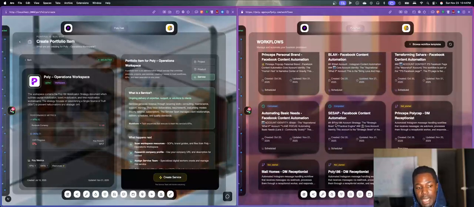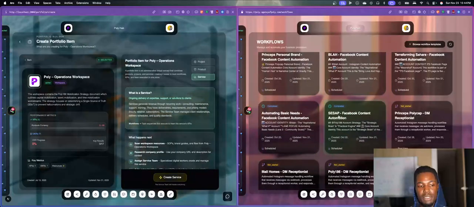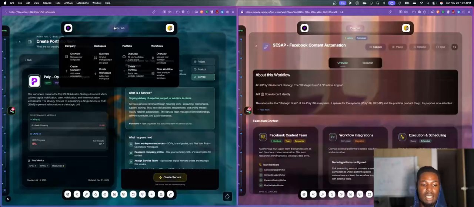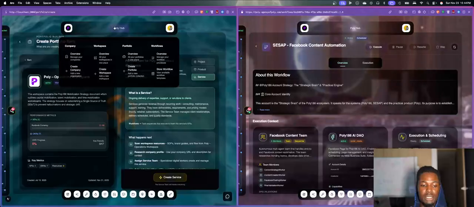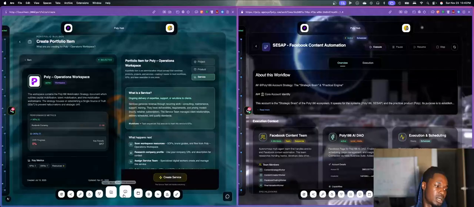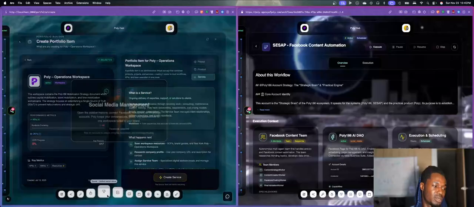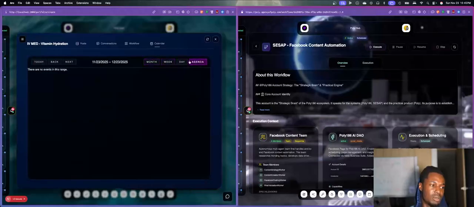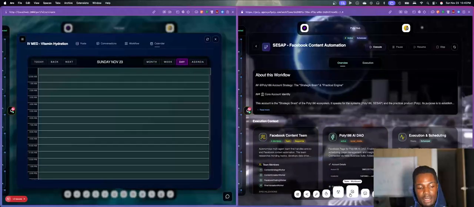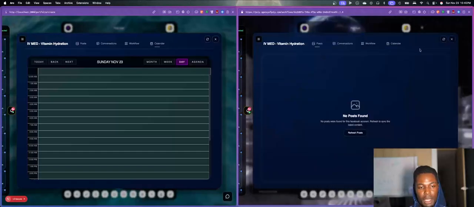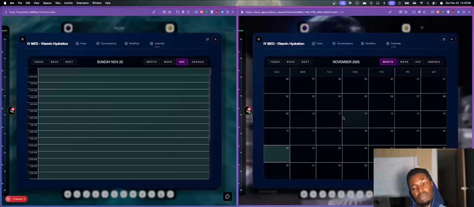One of the things that I want to add to those teams is the ability for them to define and save files as markdowns in your workspace, let's say a file that would describe your marketing strategy. Oh yeah, we added a calendar. Where's that calendar? I actually don't like it. I'm probably just going to remove it at some point in the future. But yeah, the calendar is here. Ugh, that design is terrible. But we do have a social calendar for the content calendar that the workers would come up with.